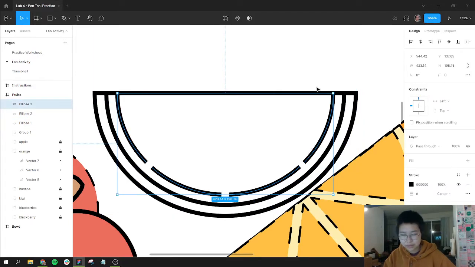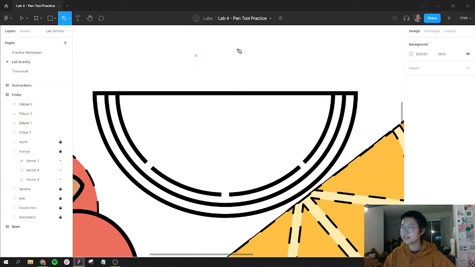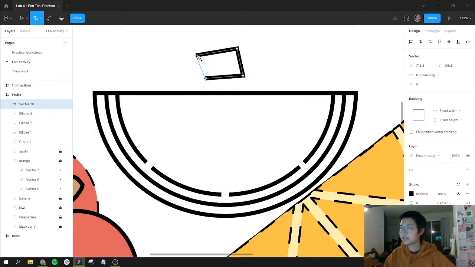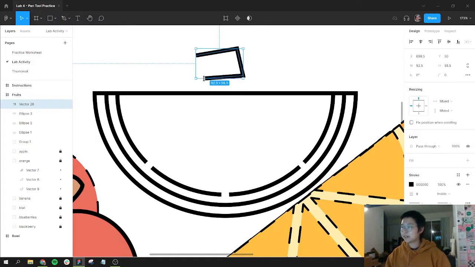So this happens to me a lot, but the idea is that because it's not a closed shape, if you have it set to inside, like this, it doesn't know what inside is. It doesn't know that you're going to close the shape. So if I set this to inside, yeah, it's not going to do that. But once I do close the shape, it's going to pop to actually have an inside and outside, so it's going to work. But if I delete it again, it's gone. It goes back to center by default. It still says inside just in case you close the shape. So that's what was going on there.